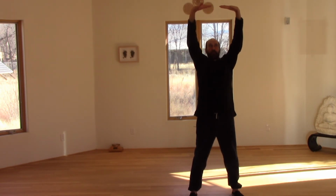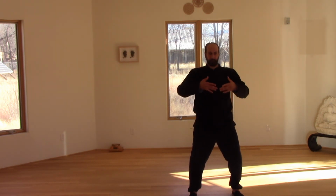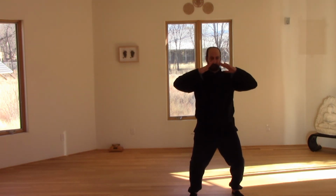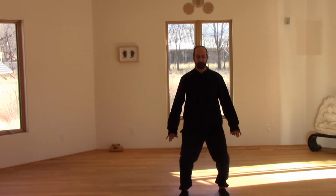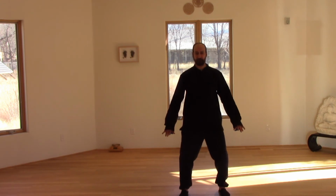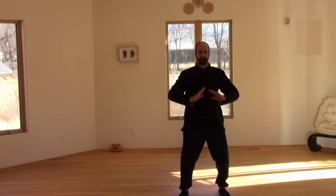Don't lock the arms, keep the joints relaxed. And then draw the head up as you paint the field down. The head goes in and up. And now sink, draw the hands up to the face, and press down. One more time, forward to the feet, palms to the earth, to the heels. And as we sink, the arms rise. And then press down.